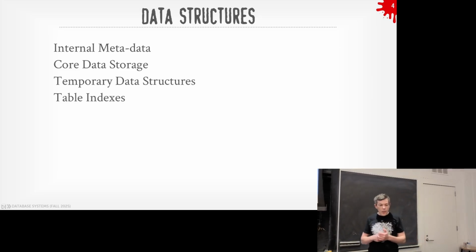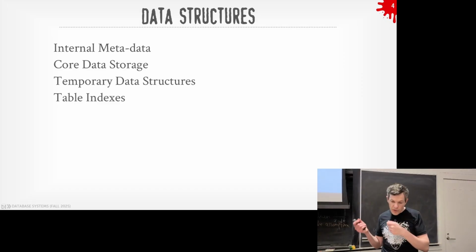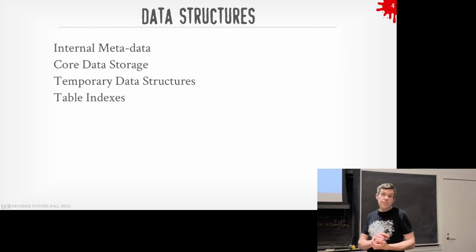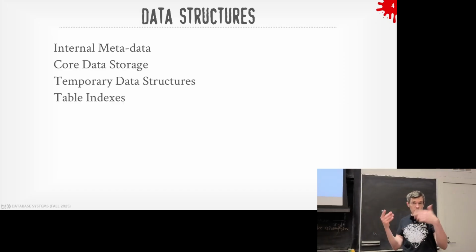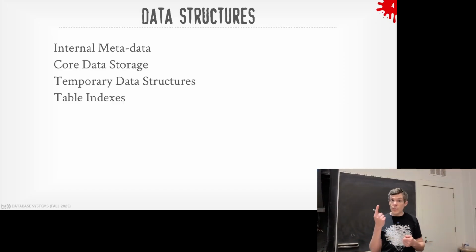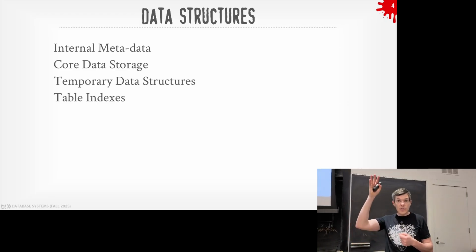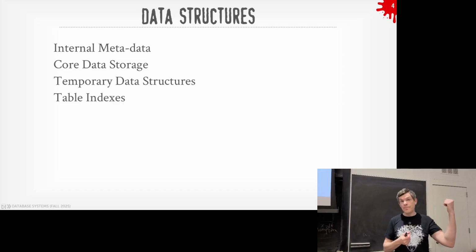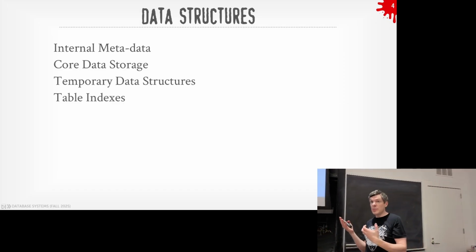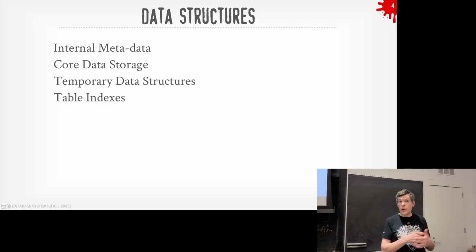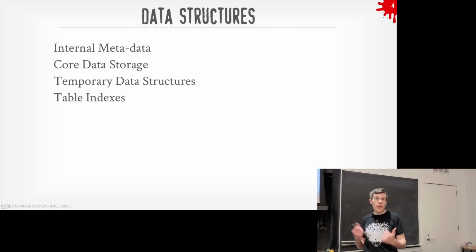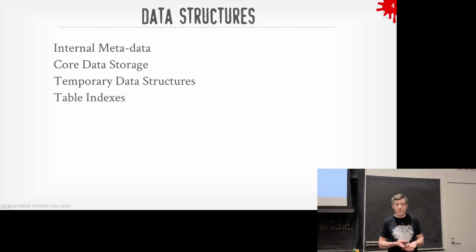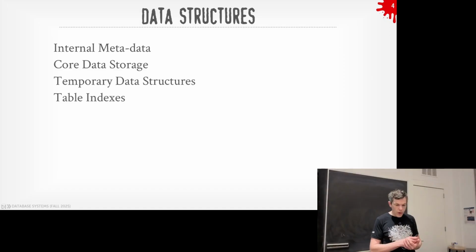And then another one, which we'll see mostly when we talk about query execution, is that we can use these data structures for temporary data storage. When we do a hash join, when we want to join two tables, we're going to build a hash table, one of the hash tables we'll talk about today, populate it, do the join, and then immediately throw it away. But because we may end up building a hash table that's larger than the amount of memory available to us, since we're trying to join some large tables, we're going to back that hash table by the buffer pool manager so it can spill to disk if we run out of space. Right? So again, the data structures we cover in the next two weeks are going to be all throughout our system.